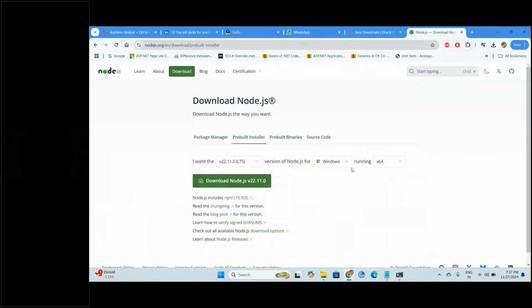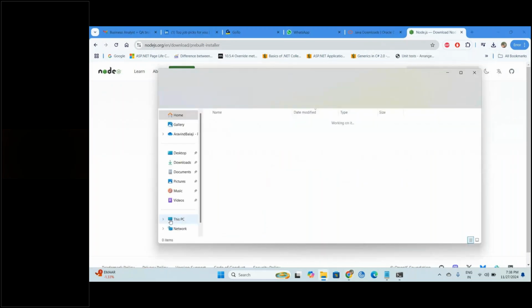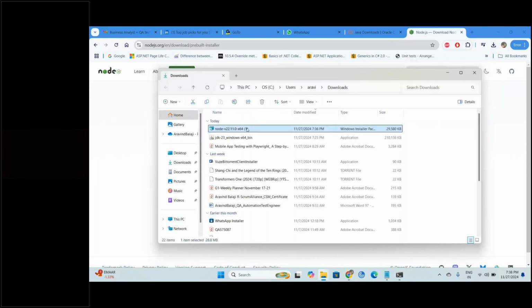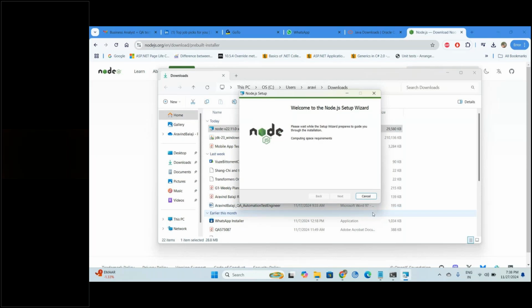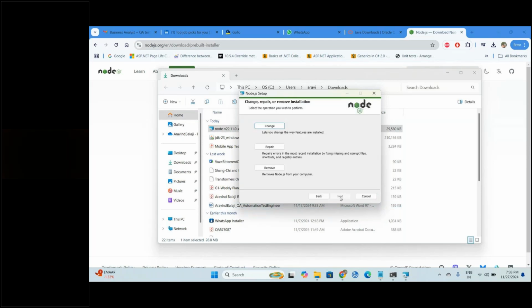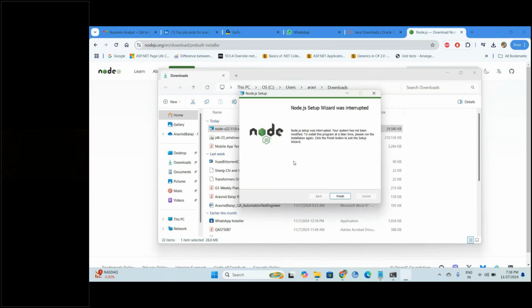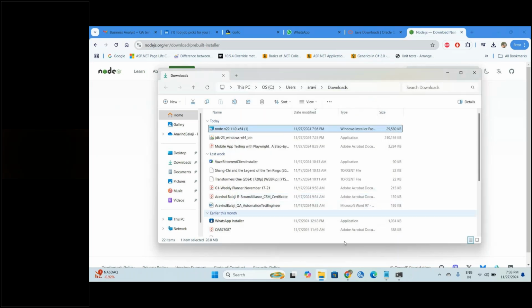So that's why we go for the pre-built installer. So this is how it will be there. I have the same version, but let me show you how the installation happens. You have this one, so just double click it and the installation happens like this. You need to click next. You might not get this screen since I already have it installed. For you, you can click next by default and it will be installed. Pretty simple. Then you can give finish.